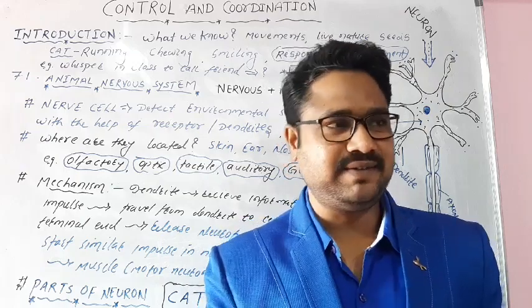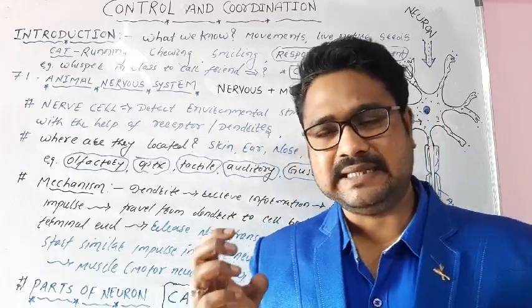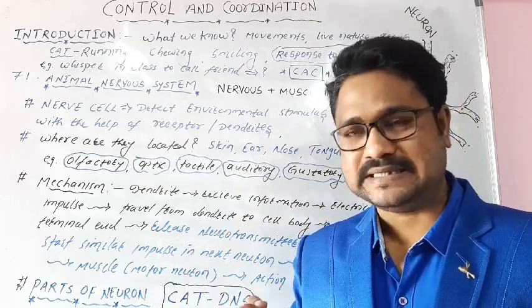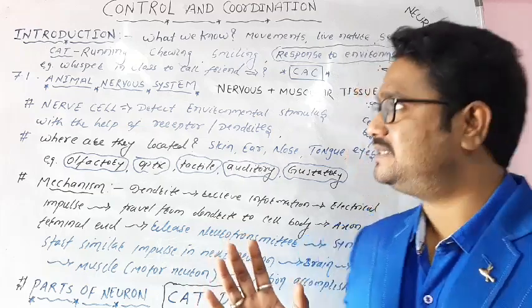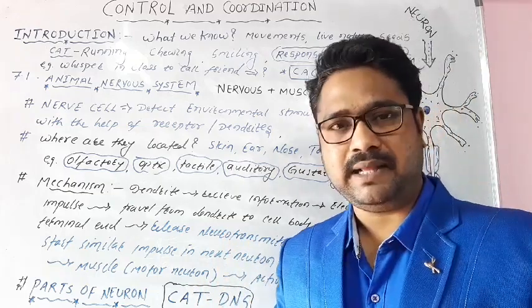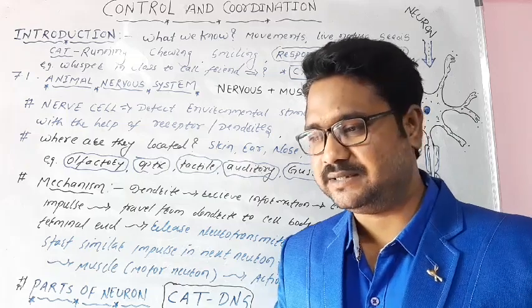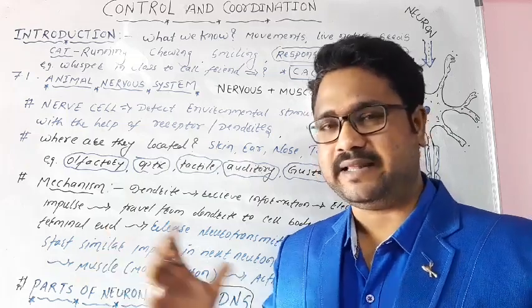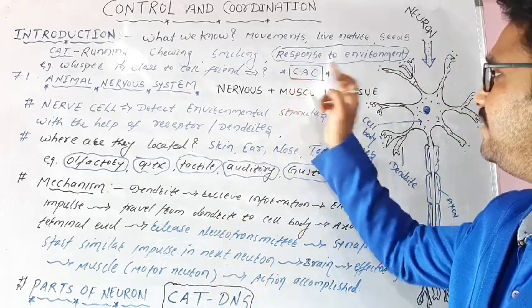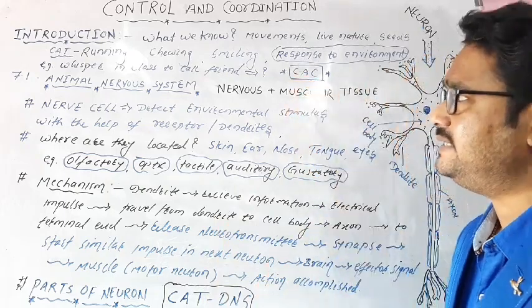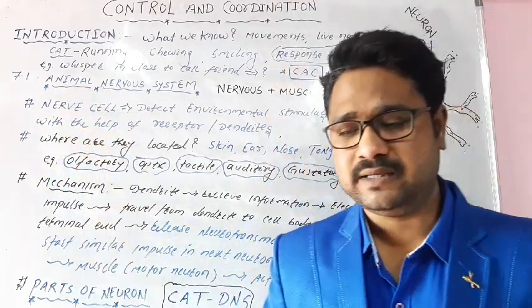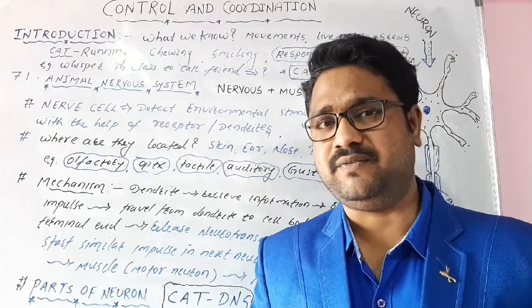That mental alertness of the situation to whisper rather than calling has some kind of mental balance. How this mental balance, physical balance, and the balance of movement - coordinating things all together - lives in this mechanism of human system, that is control and coordination. This system is governed by the nervous system in animals.